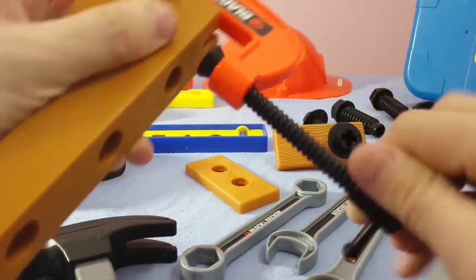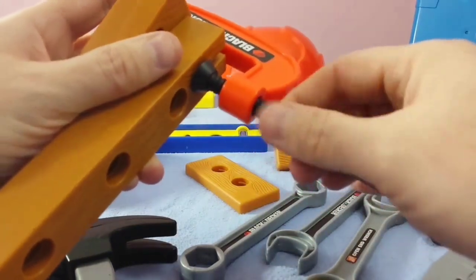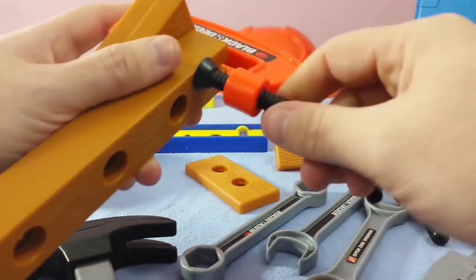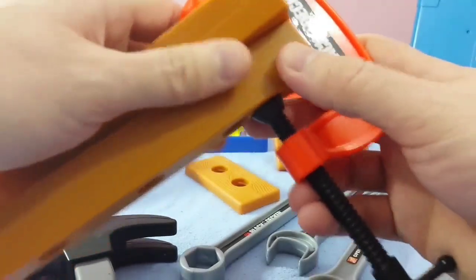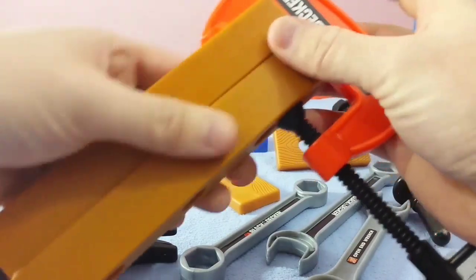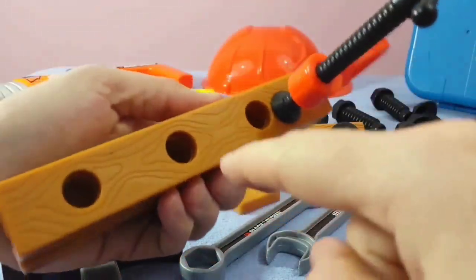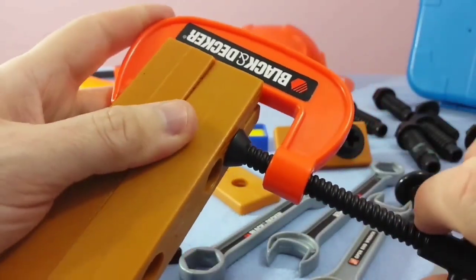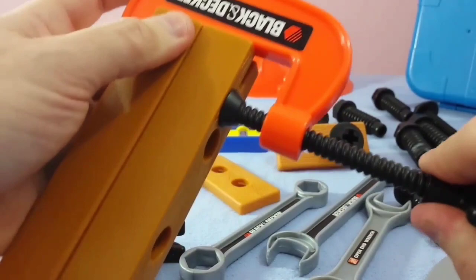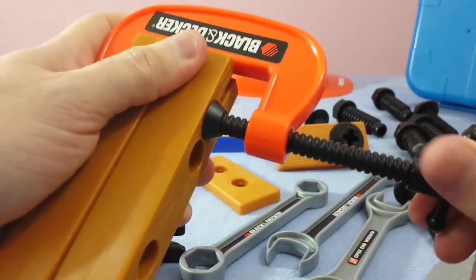So this is a little tricky when I don't have my helper, when Bob the Builder is not here. It's a little tricky. But we tighten it up. Okay, straighten out the wood. Make sure that's, there we go. Right, so you want to keep these two pieces of wood together while you're putting a screw in there. Then you use a vise. This is like a clamp, a C-clamp, it's also called. A lot of people call them different names, but it's really a vise.